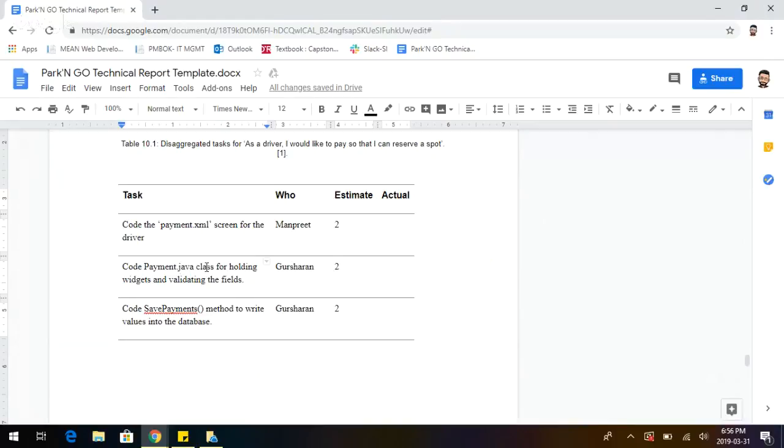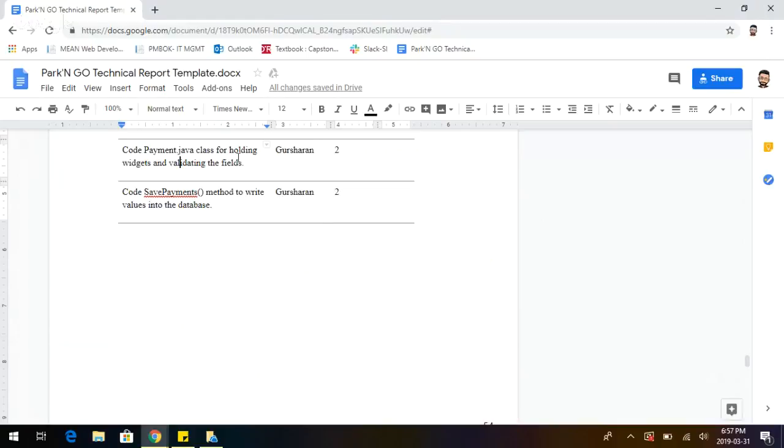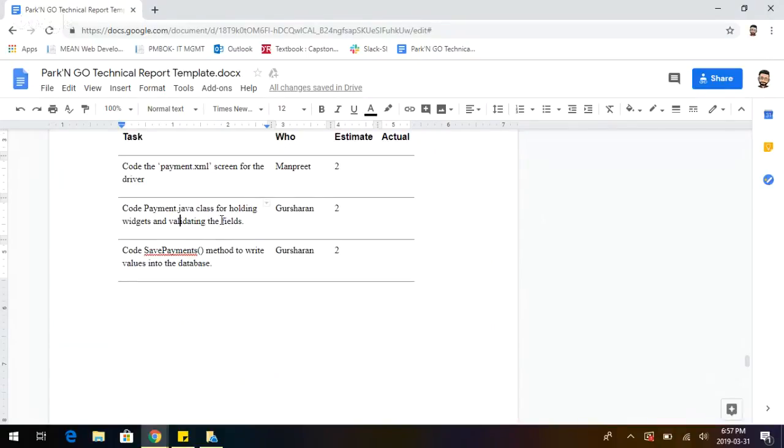We may also need to hash the card number, potentially not in this case, but we'll decide. But that has a hash function, so we will hash the card number into a bunch of encrypted code. Then it will be saved in the database. So considering all that, I think both of the following tasks will probably take 2 each.